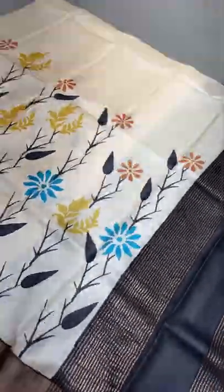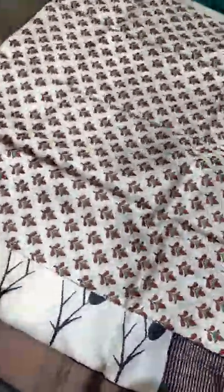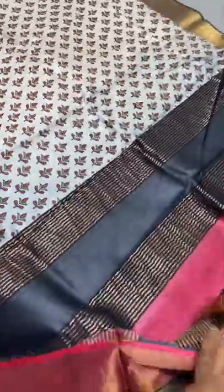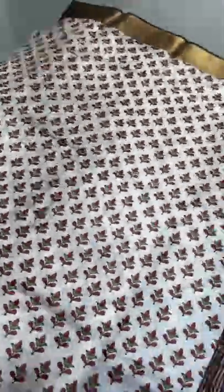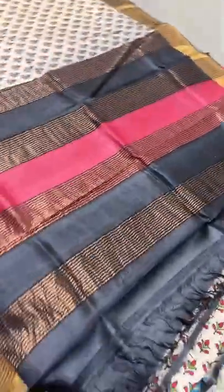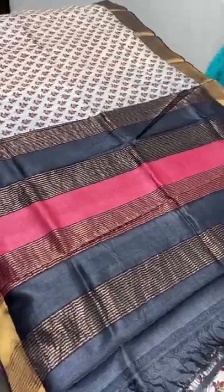These sarees are better done with dry cleaning, but if you are well experienced in washing silk fabrics, you can do a hand wash also — mild detergent or a shampoo wash is preferable, and steam ironing will do. This next saree is also a half white saree with all-over printed design. The previous saree was a classy pattern and this is a fancy pattern — a beautiful all-over print done using red and green colors, with a black border. The pallu have both red as well as black, and the blouse piece is also in black base. Take a screenshot to book — 4,325 is the price plus shipping.